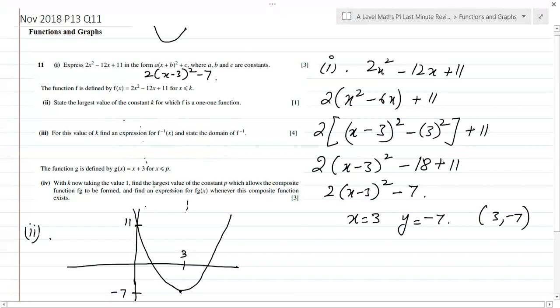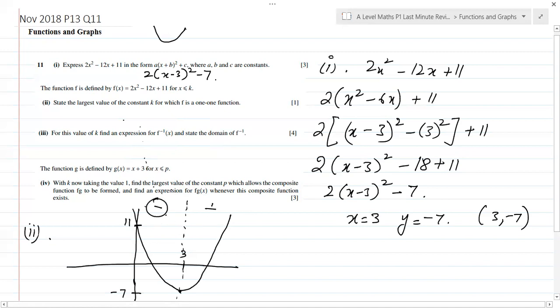So if we draw a straight line at the line of symmetry, we are either considering this side of the graph, which would be the negative side, or this is the positive side. Your right hand side is always the positive side, your left hand side is the negative side. I'll tell you what it means. These are the positive and negative signs you have to take into consideration once you're finding the inverse of a quadratic function.